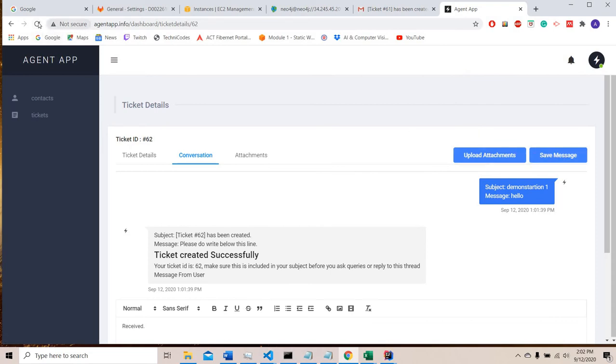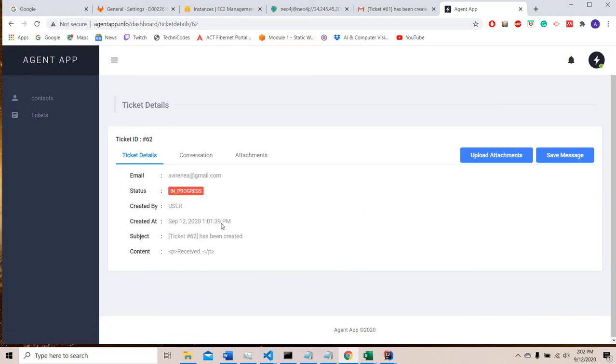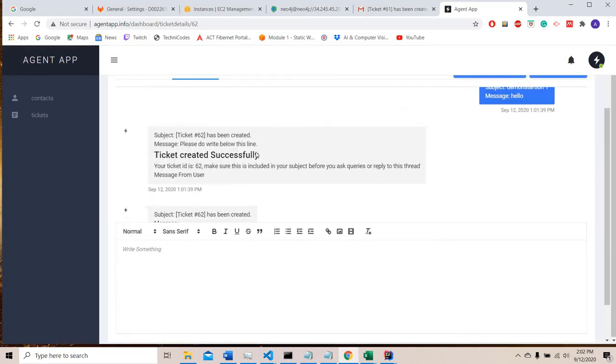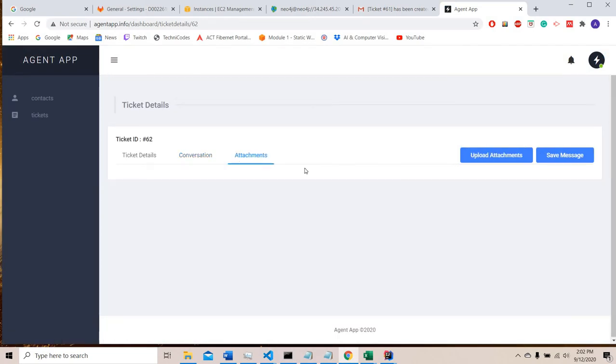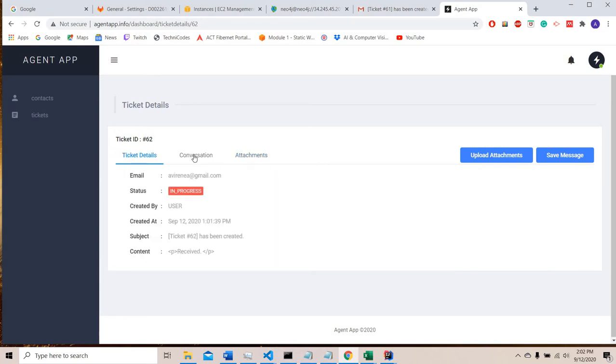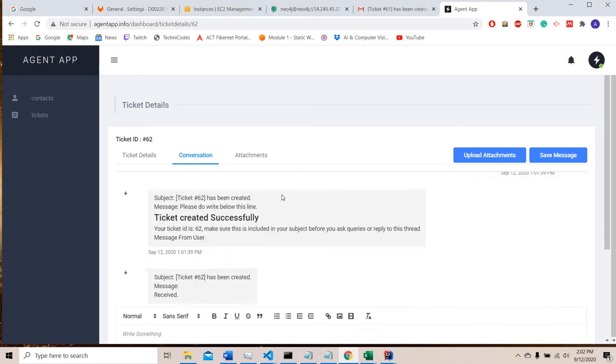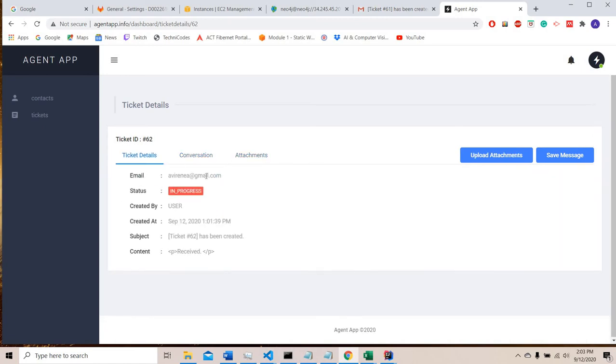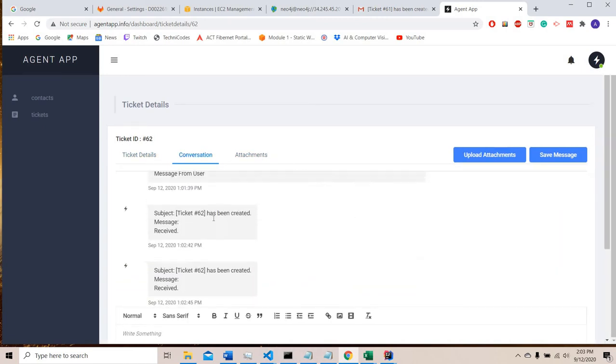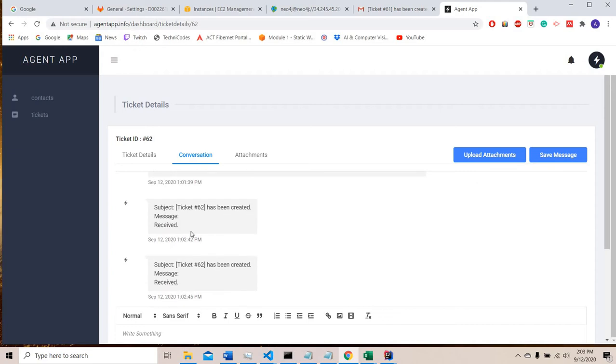Let me save the message. Alright, it's been saved, and if there was an attachment in the particular email, it would appear over here and would be stored in an AWS S3 bucket. But since there's no attachment, it did not appear over here. And as you can see, I've saved the same message multiple times. I have had these kinds of bugs which I'm unable to fix, where the screen does not load properly. I'm using Isomorphic for user screens and React to develop the UI.